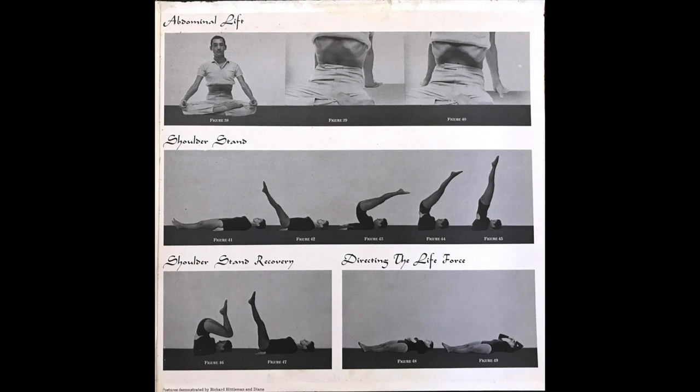If you do this lowering movement very slowly, you will greatly tone your abdominal muscles. When your legs are almost to the floor, hold them for an extra few moments, just an inch or two from the floor, for the utmost strengthening of the abdominal muscles. Now, let your legs touch the floor. Relax, and allow your body to go completely limp. And of course, you are back in the position of figure 41.